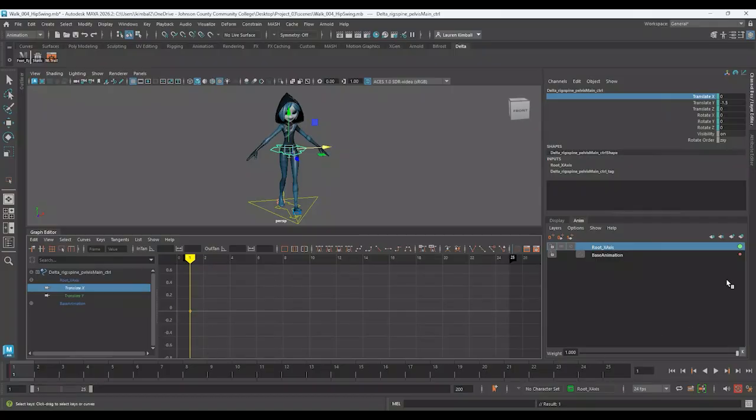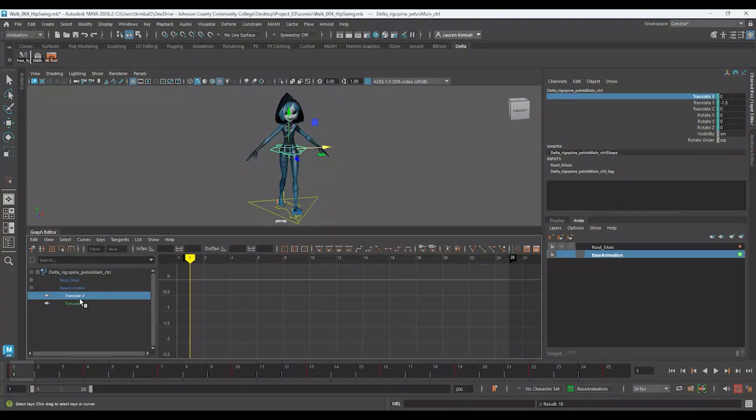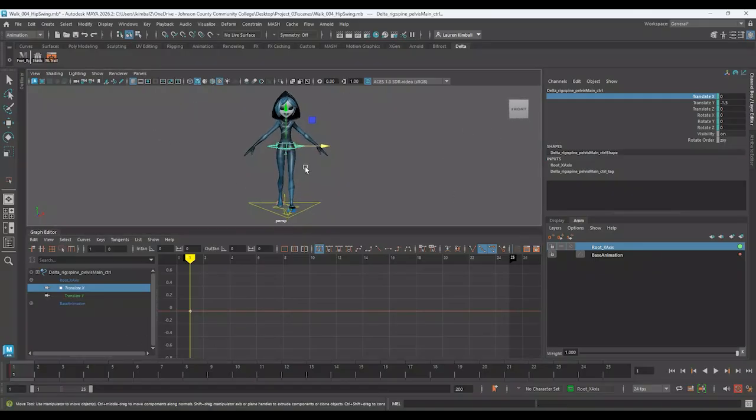Now notice this to the far right, there is a kind of a green light going on. That just means that currently I'm working off of this layer. If I had my base animation layer selected, you would see that it turns off the root layer. Even though there is a Translate X listed on the base animation layer, there are no keys. I would have to go to the root axis layer and click on Translate X again to see the key that I've created. Okay?